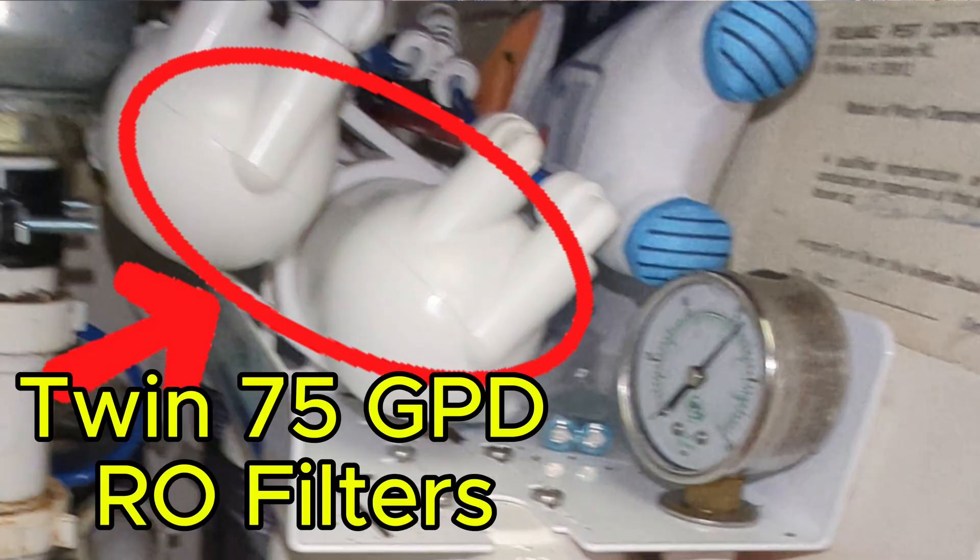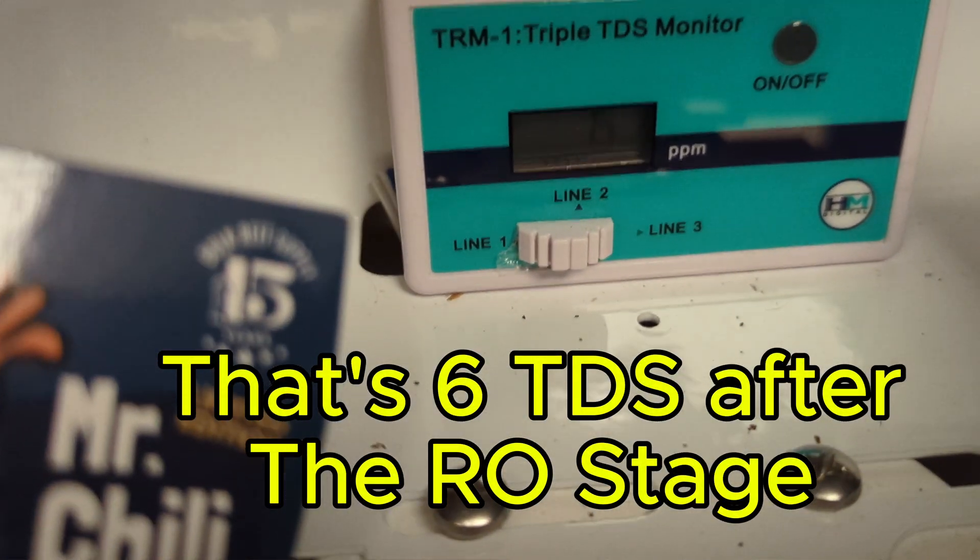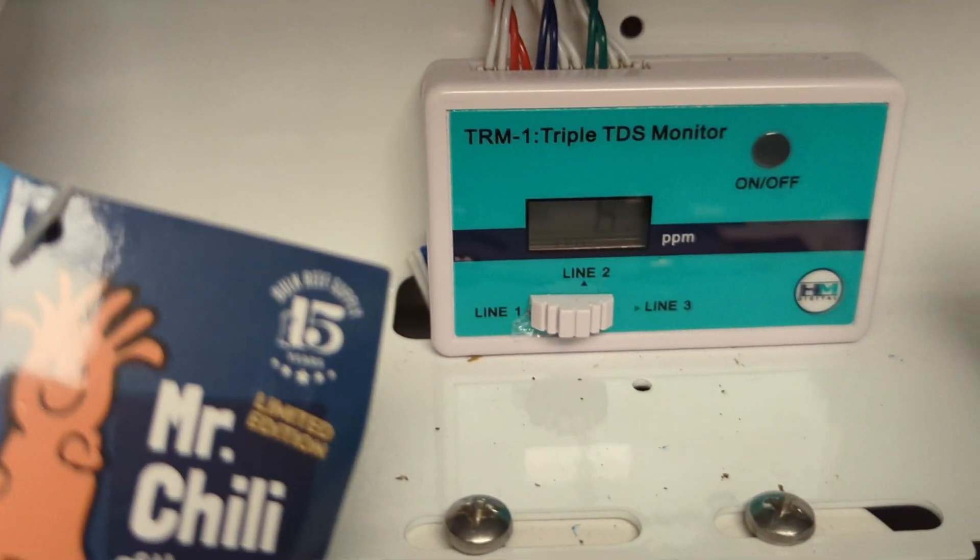The final stage is the RO filter, or Reverse Osmosis filter, which is a really tightly wound membrane - almost like a paper. If you look online you can see cross-cuttings of the filters to get a better idea of what it actually is inside. The idea is that forcing the water at pressure through this membrane will separate about 95 to 98 percent, depending on your filter. For the most part you're going to have water coming out pretty much pure - but it still has ammonia, and I'll explain why in a minute.